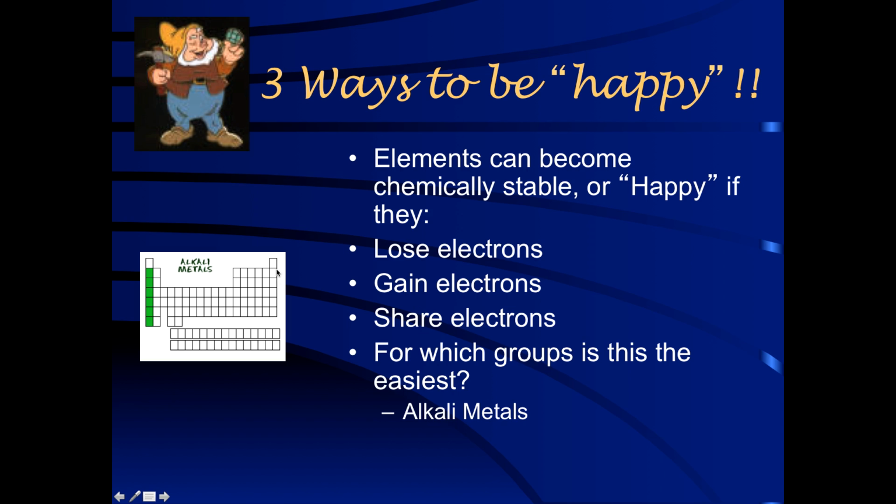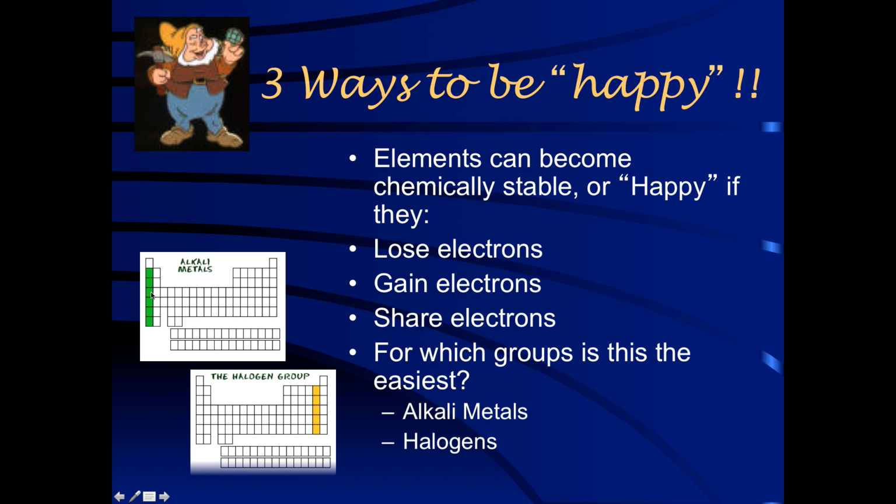Remember that the noble gas column is the goal. That's where we're always trying to get to. Think of it like a game board, and these are like the safe spots. So if you take a look at where the alkali metals are, the other group that it's really easy for to be stable is the halogens, which is this group right next to the noble gases. They're just to the left of them. And the alkali metals are on the far left of the periodic table, but really just one away if you go backwards.